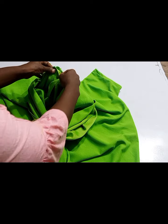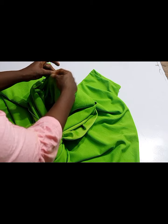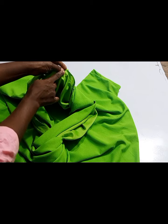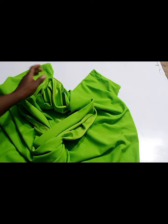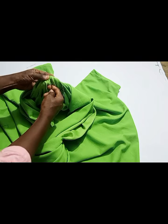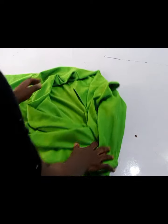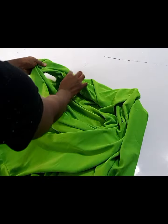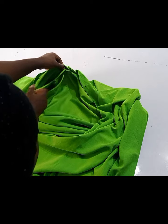Okay, you want to sew from the inside now. So this part has been notched. This is your back neckline. You simply pin down. So now after pinning it together here, okay, you now sew round like this.